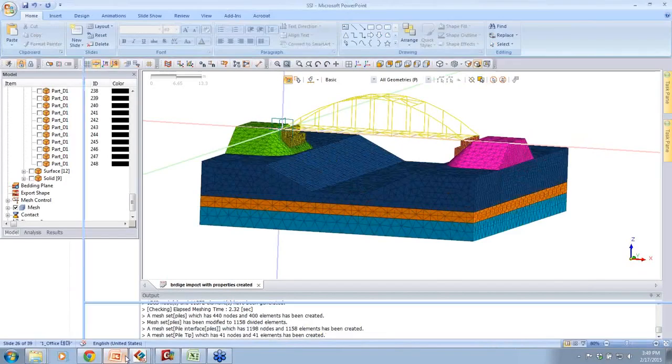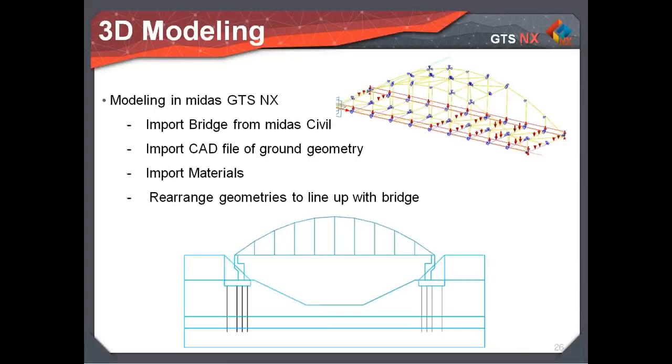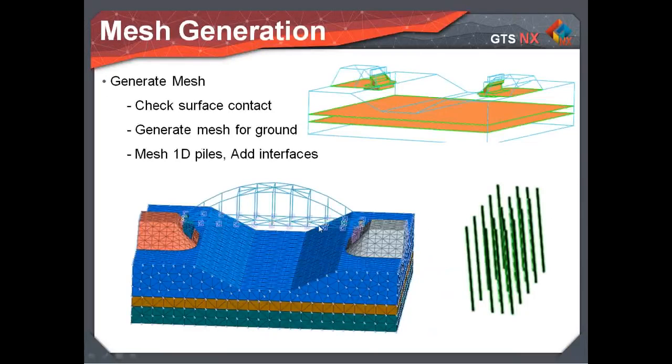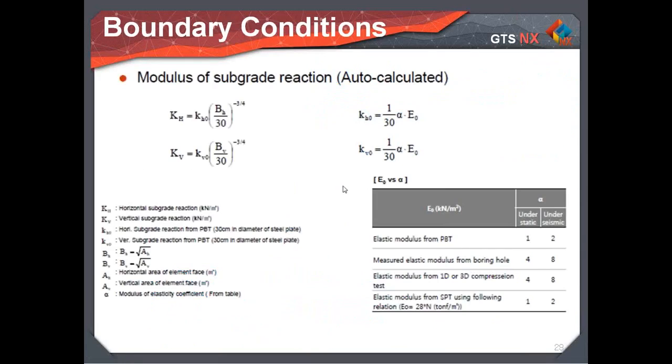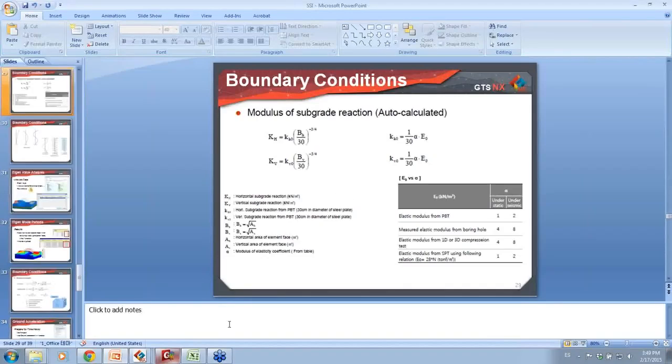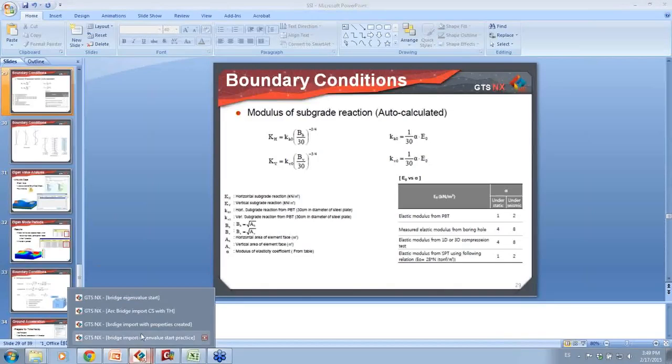Let me go back to the presentation so you kind of see what I'm talking about or where we are. So we've done up to this part. We've meshed the ground and we've meshed the piles and everything. So I want to create these ground surface springs. Software will do this automatically, auto-calculated. But the only value I need to input is the modulus of elasticity coefficient. These are the equations used, and these are the terms that are used to auto-calculate this. I just choose from this table, I'm going to choose the value 2. There's different tests and different methods to show how to get these values. There's a little more theory to it. But for this time purpose, I'm just going to take it from that table.